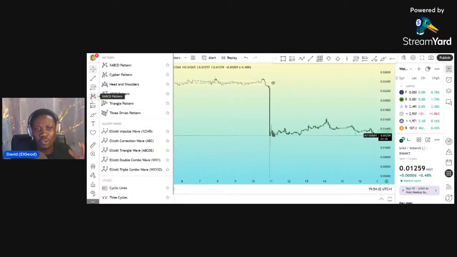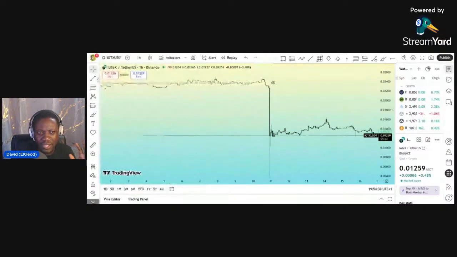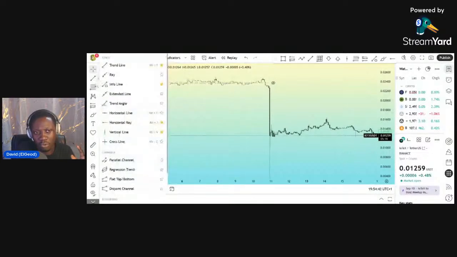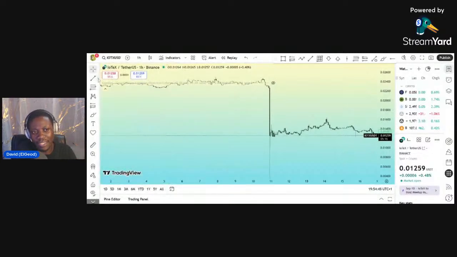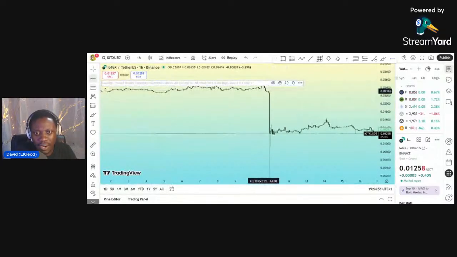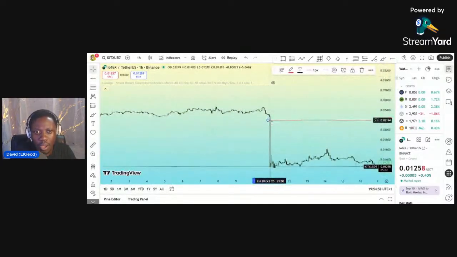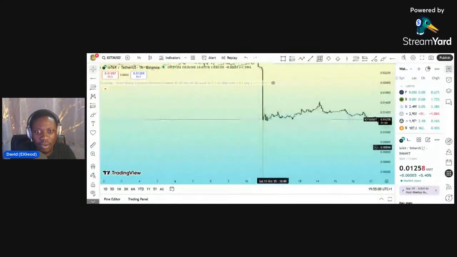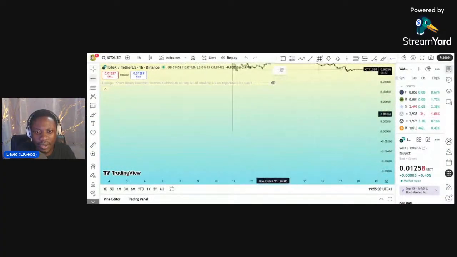Trust me, TradingView is a very important machine to help you analyze the market. All right. So right here in the trend tools, if you toggle the option icon by its side, you would see trend line, ray, info line, horizontal ray, vertical line. All of those are lines, and they're very important. So I'm just going to pick horizontal ray, and of course place it right at the point I want to measure. From that point, I would measure right to this point. I picked it here because it's part of the tools I've been picking. So I'm going to put it here.